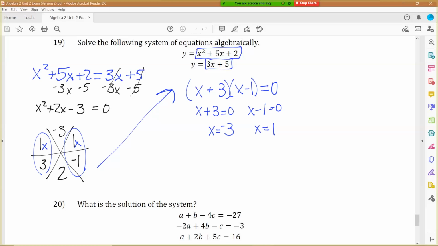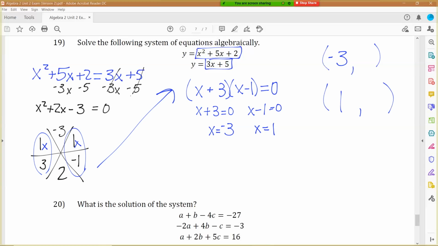Remember, when we get answers for these, they should be two ordered pairs. Our answer is going to be two ordered pairs. We just found the x values for both of them. So we know the x values of our answers, but now we have to find the y's. Two ways to find the y values. You can plug in the x's into the top equation, the quadratic one, or you can go with the easier route and plug it into the bottom. I would plug into the bottom equation.